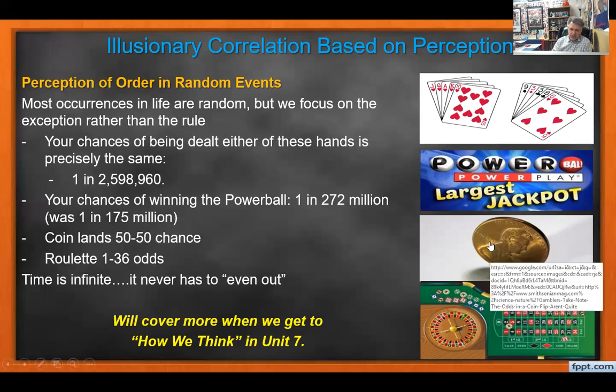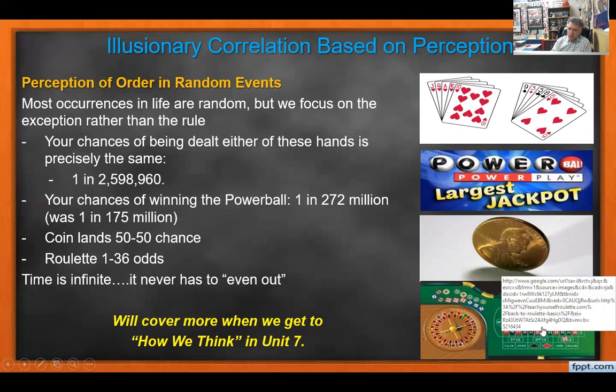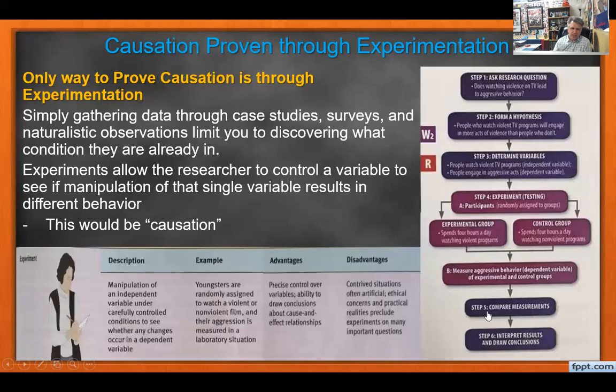A coin has a 50-50 chance. If a coin lands on heads 5 times, the odds of it landing heads next time is 50-50. You play roulette. You shouldn't play roulette because gambling's wrong and immoral. But you could bet on the red or the black or the odds or the evens or this row or this pattern here or whatever the case. Or put a little one there, and I'm trying to get these 4 out of the 36. And people will go play roulette and they will study the past spins and go, oh, it hit black 4 times in a row. Don't bet black, red's due. Nothing's due. Nothing's due. But we'll study that. We think and we believe that the world has to even out. Time is infinite. It doesn't have to even out.